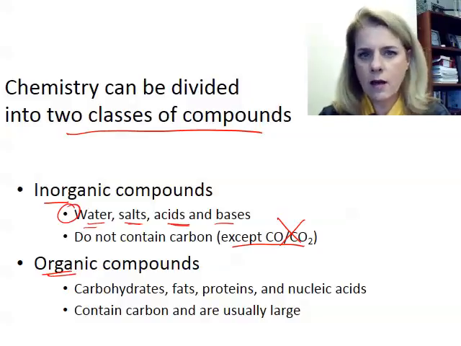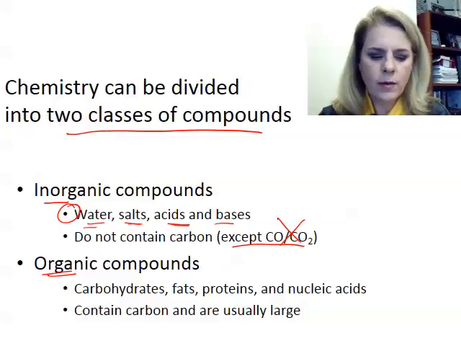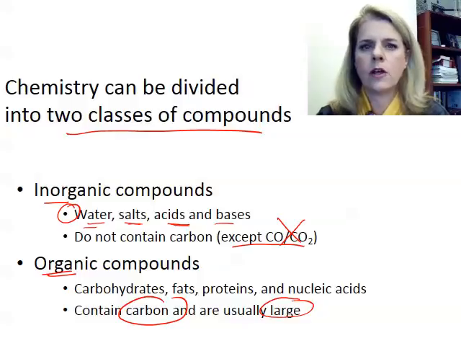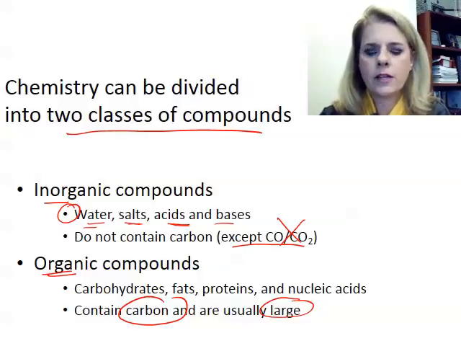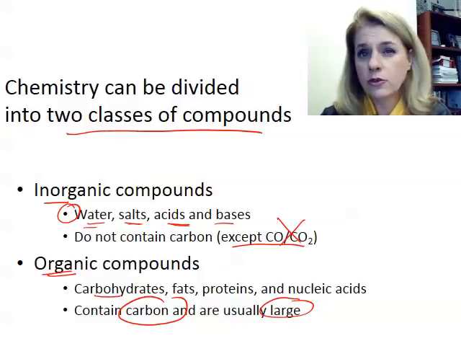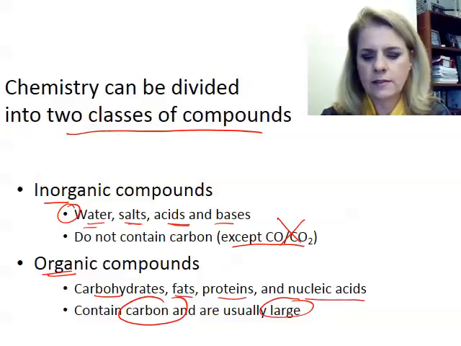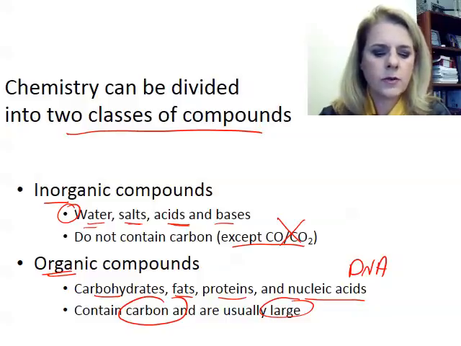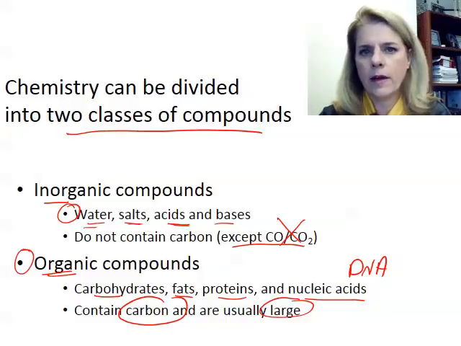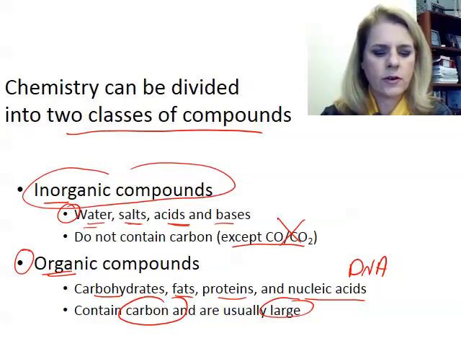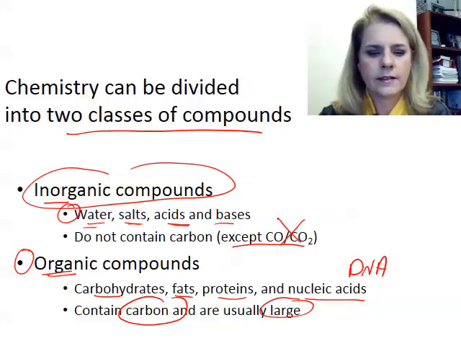Your organic compounds, and I'm going to do this in a separate lecture, are the things that have carbon, okay? And these are usually large molecules or large compounds. For example, you have carbohydrates, which are your sugars. You have fats, proteins, and nucleic acids, and that's like DNA. That's an example of a nucleic acid. So we're going to focus on the organic compounds in a later conversation. So today we're going to focus on these inorganics, water, salts, acids, and bases.